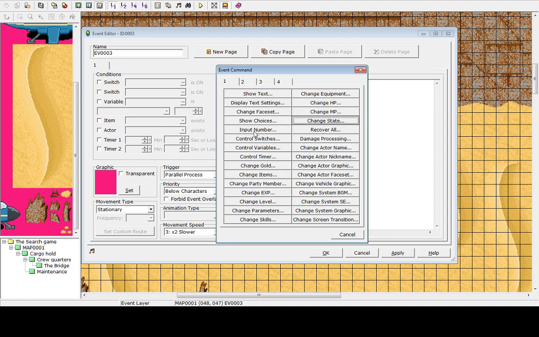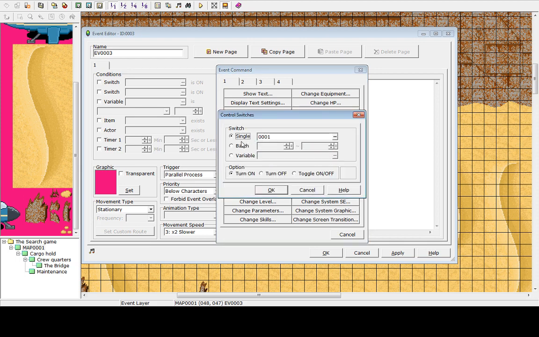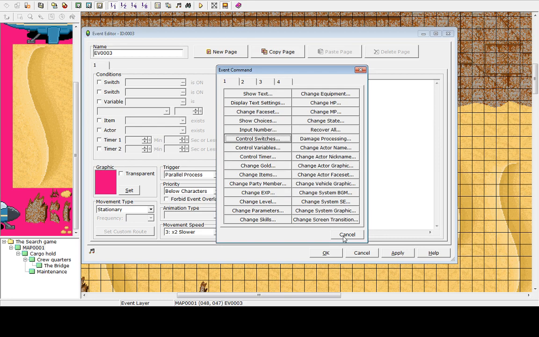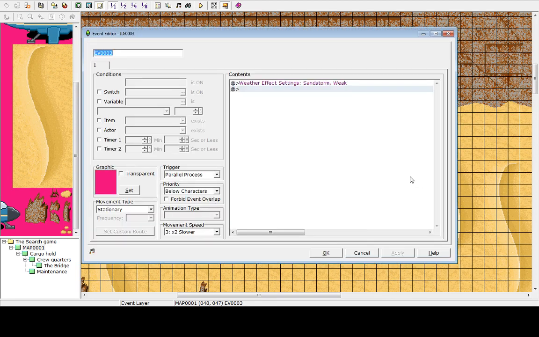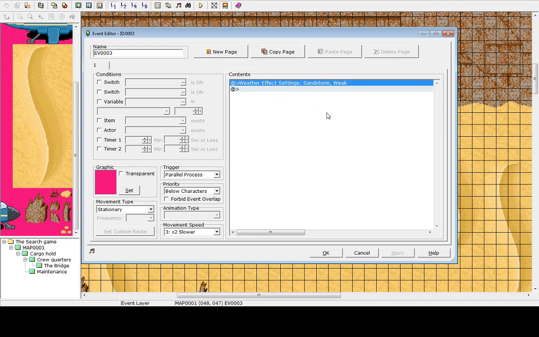No, that's not it. Control switches, maybe. Because here's the deal. I know it's theoretically possible to make it that once your character steps on these tiles and goes inside, you can trigger it to turn the process on here off. The problem is I completely forgot how to do that.